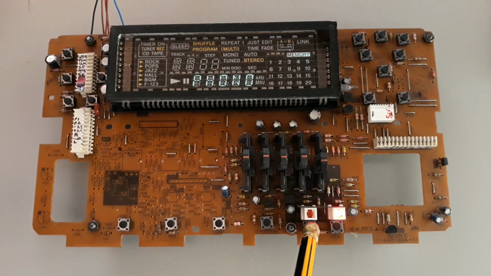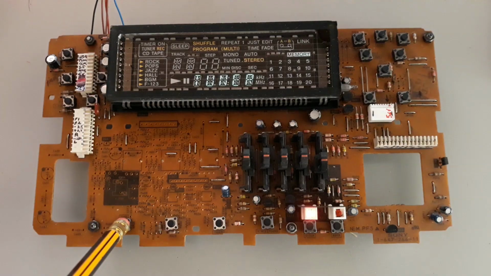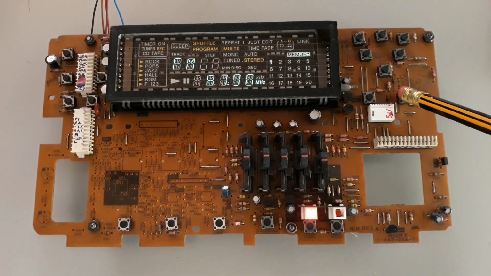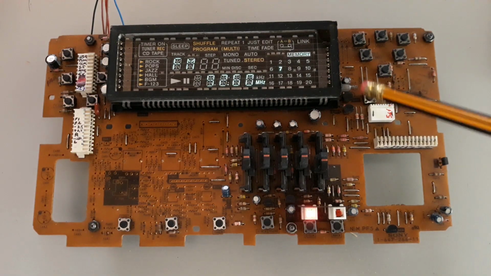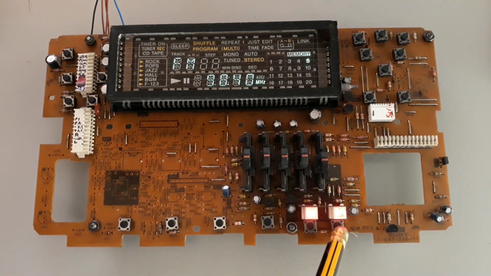The main limitation of these devices is that they belong to the OTP family, meaning one-time programmable. In other words, the firmware stored in the original memory can only be programmed once. Once written at the factory, it cannot be modified. As a result, we cannot alter the original software contained inside the device. Even so, this family of NEC processors is still very interesting to study.